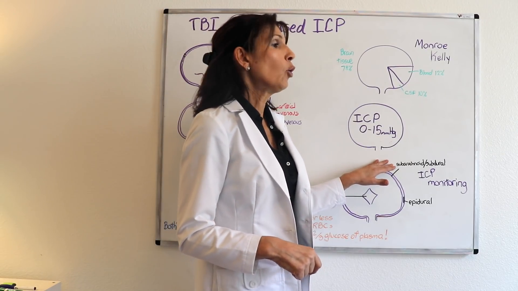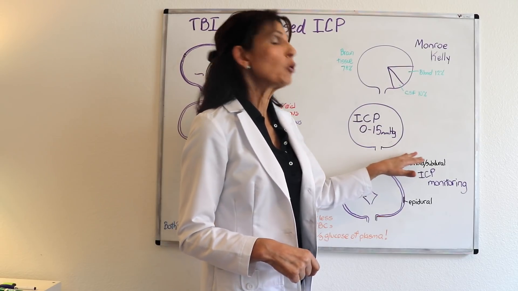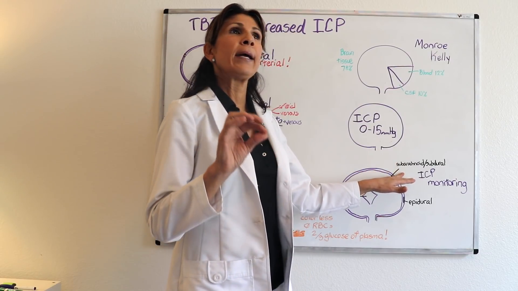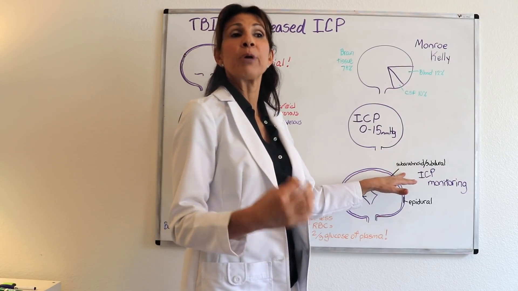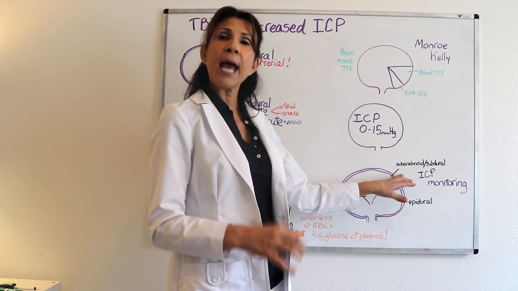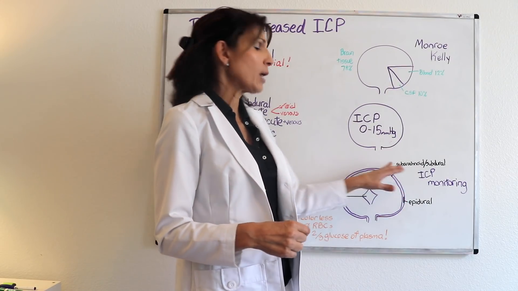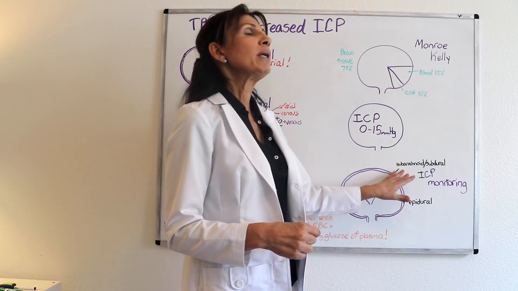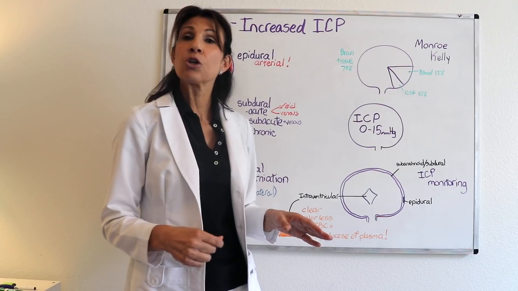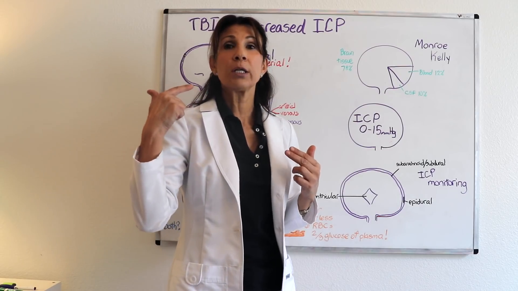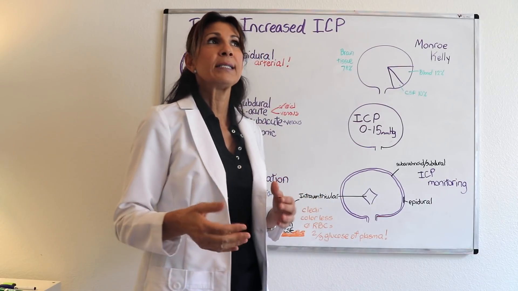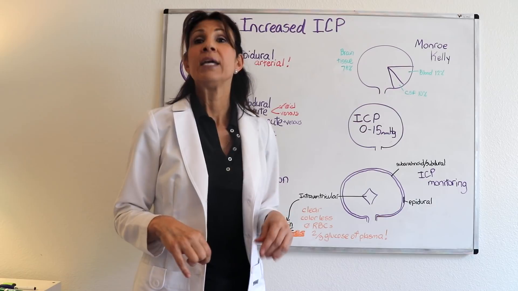The second most invasive ICP monitor is either a subarachnoid or subdural monitor, connected to a pressure monitoring bag and sensor. It is slightly less accurate at higher pressures compared to the intraventricular monitor, but less invasive. The least invasive is the epidural monitor, which sits above the dura and is not within the skull at all. It is the least accurate but also carries the least risk of infection.